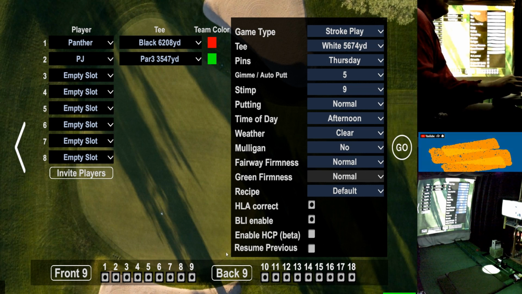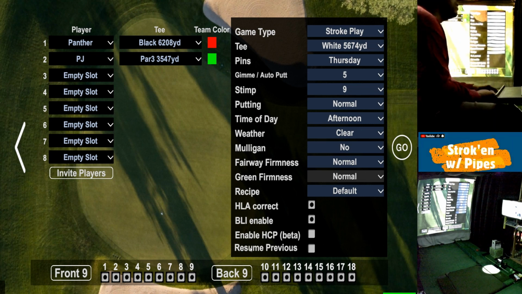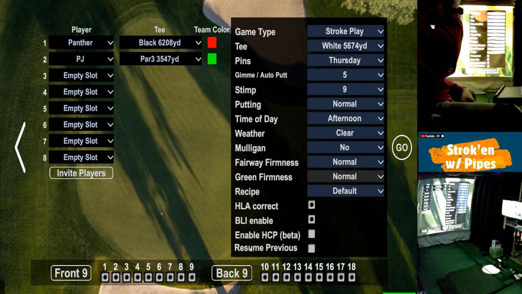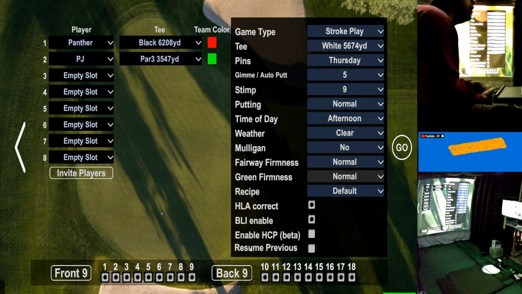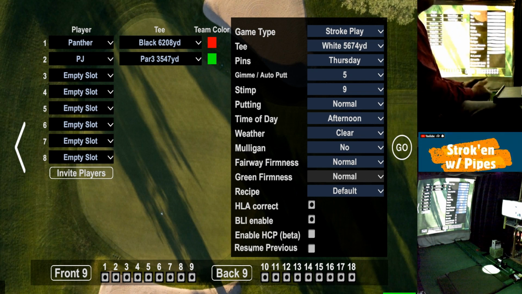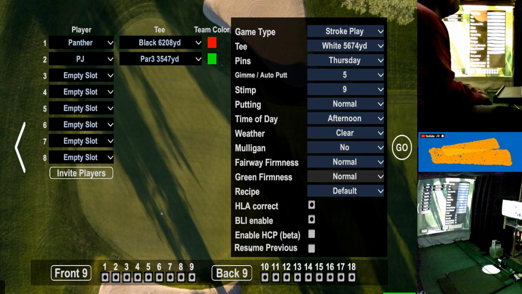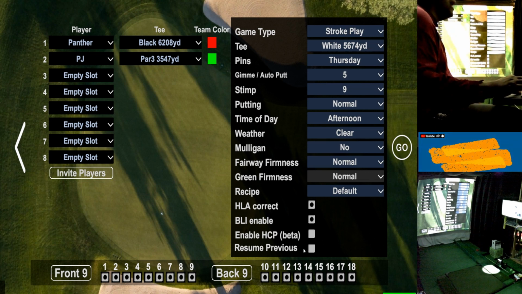And then this, to show you, is resume previous, right? What this indicates is that if you pick a course and you haven't completed that round, and maybe you have something going on, which is the cool thing about sim, you can play 3 holes, come back and finish, play 5, 6, come back and finish. Since I played this course a couple of days ago and didn't finish it, I can resume that round.